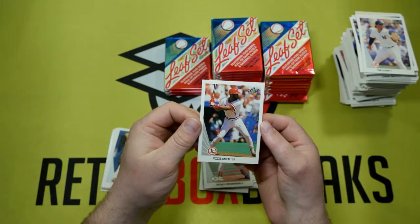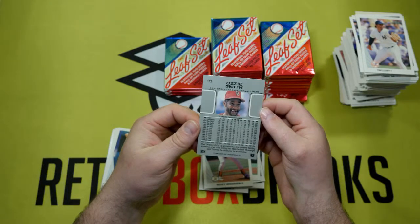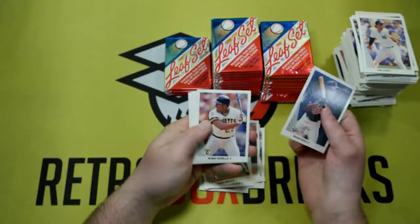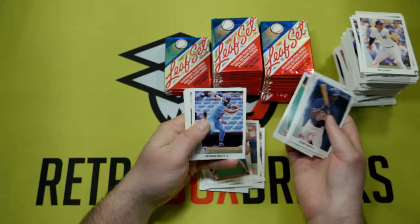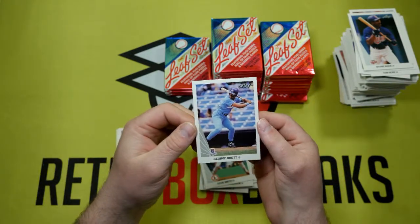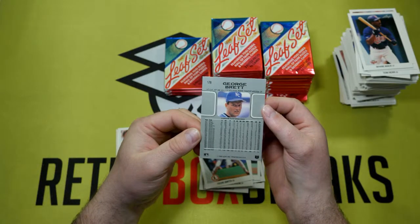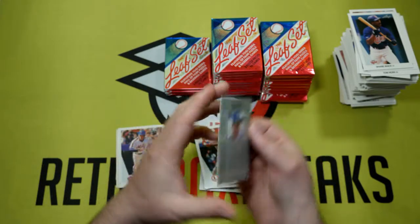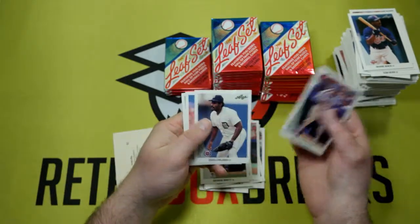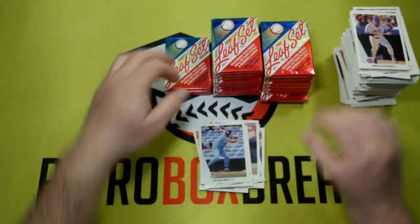Another awesome pack. I guess when it rains, it pours in 1990 Leaf. Bobby Bonilla. I feel like this was George Brett. Holy crap. This thing just keeps on giving. I don't know what these packs cost, but I'm pretty sure almost every one of these cards I pulled out has been like $3-4 a piece. Of course, that's Beckett pricing, right? But, yeah, that was a winning pack right there.